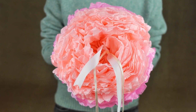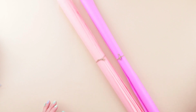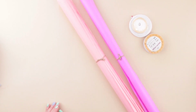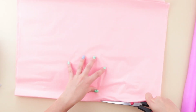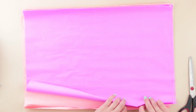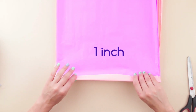In our tutorial, we'll make big tissue pom-poms. We'll need tissue paper of 2 different colors. We've chosen tender spring shades, thin satin ribbons, wire, wide satin ribbon, a lighter, and scissors. Unfold the paper and cut it in half. You can make 2 pom-poms from 2 tissue paper bundles. Place the paper of one color on top of the other. Start folding a short side accordion style, making an inch interval between the creases.